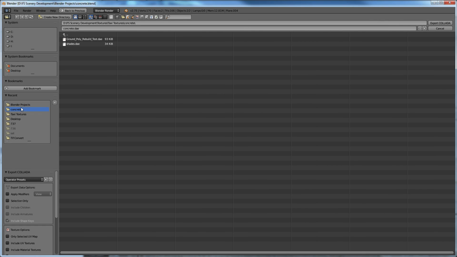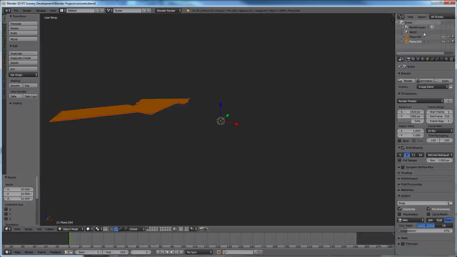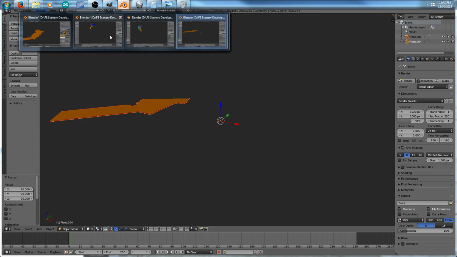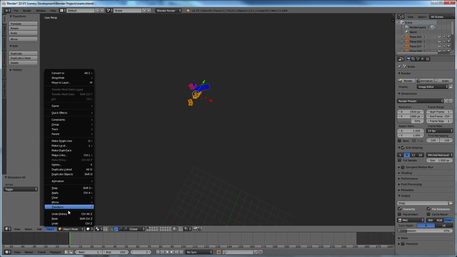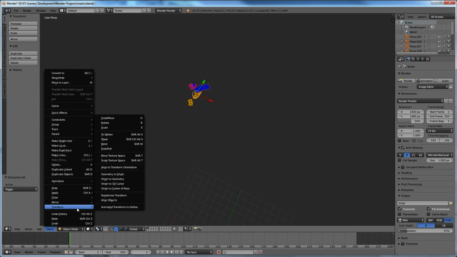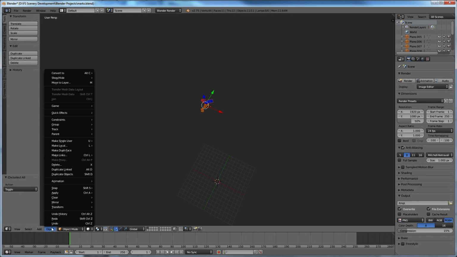Same folder, concrete. Okay. And then of course we have the other random stuff. And same thing, have it all selected, object, transform, place the origin at the 3D cursor, which I hope is at the origin already.